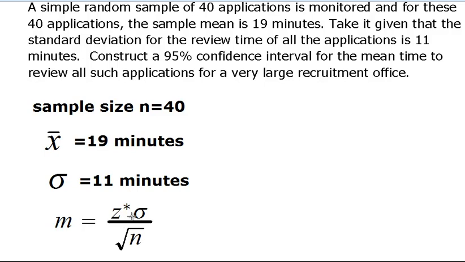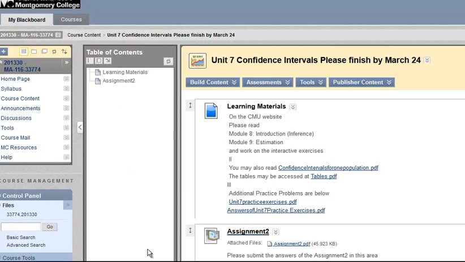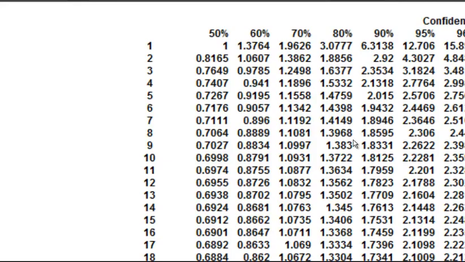And what is Z star? Z star is the critical Z value for a 95% confidence interval, which if you are not using a calculator, you can obtain in the following manner. Remember, I created a list of tables for you that I have posted here. Just click on the tables and go to page 3.